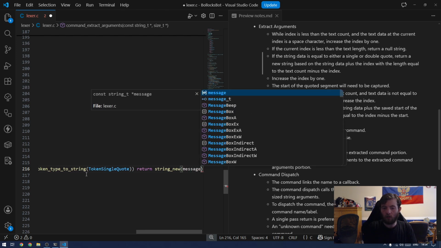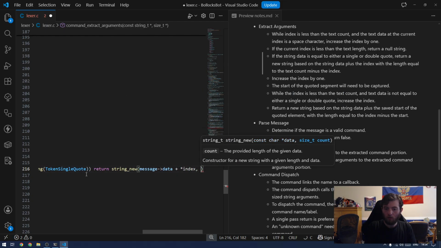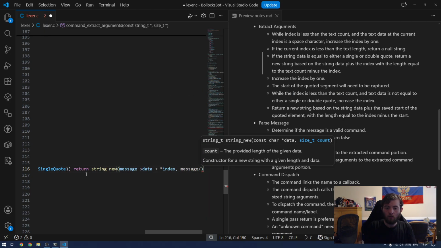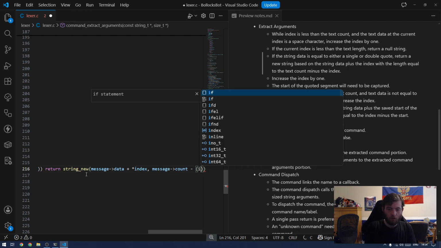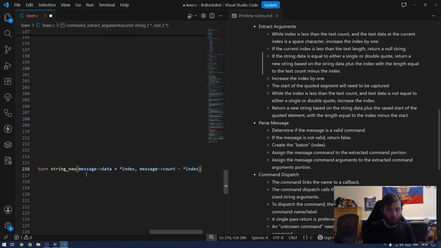Okay, so message data plus the index, length equal to the text count minus the index. So message count minus the index. Awesome.